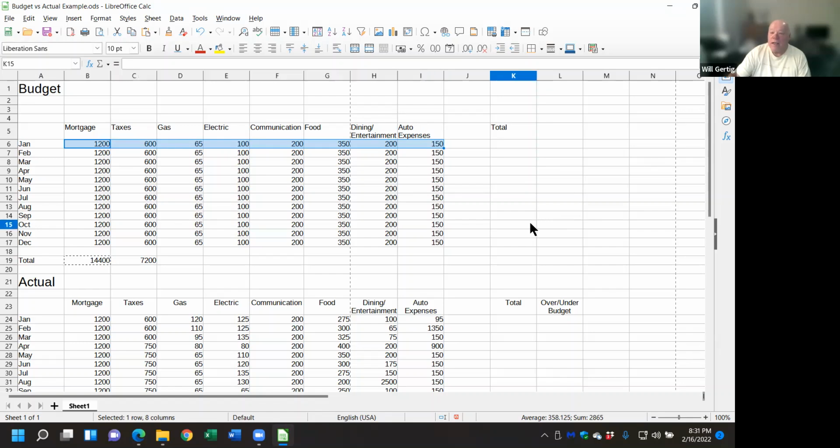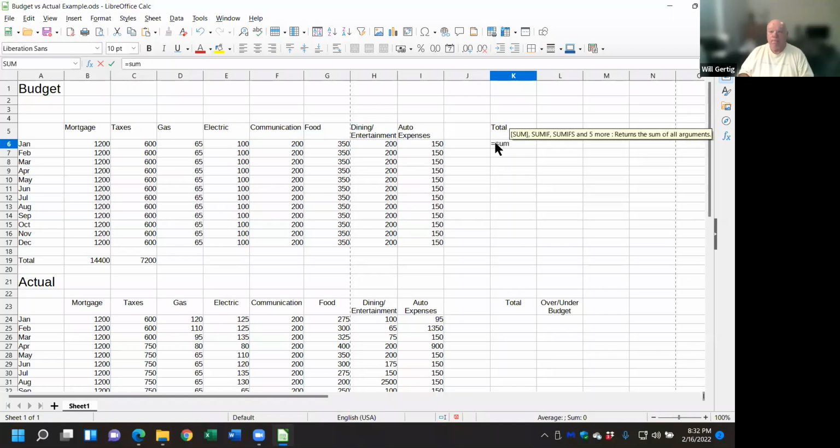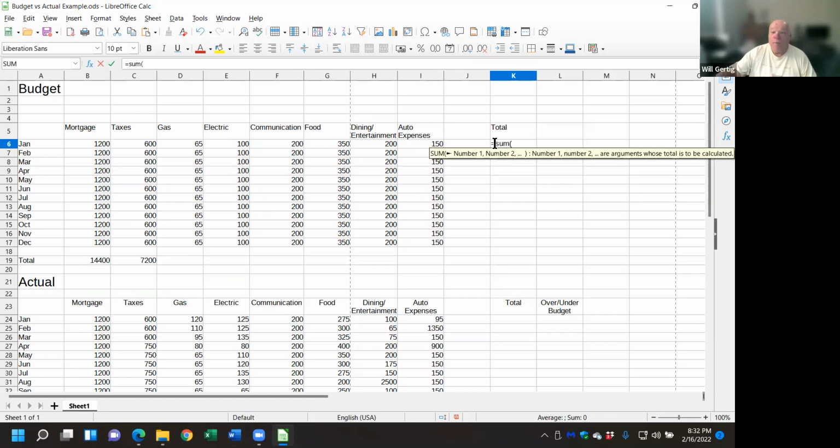Now, every calculation, every function, everything arithmetic always begins with the equal sign. So I will hit equal, and then I will type in the word sum. Now, we have got to tell the function what we want to make the sum of. So we're going to define what's called a range. That means where are we going to start summing and where we're going to end summing. So I'm going to start my beginning by clicking in the open parenthesis. Now I will go to my first field and I will slide my mouse through it to my last field.